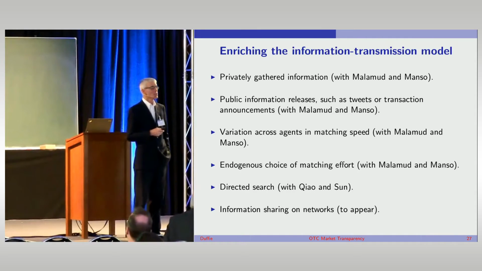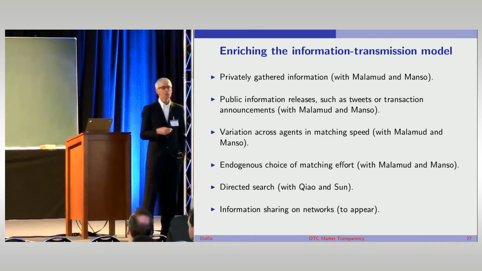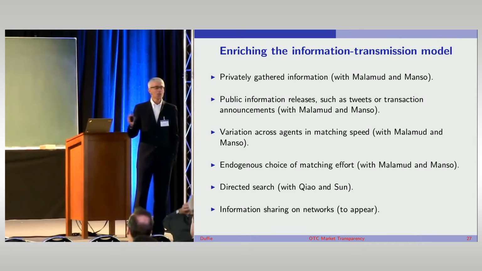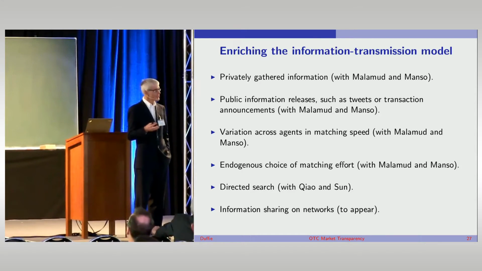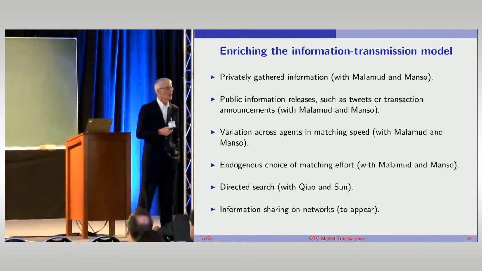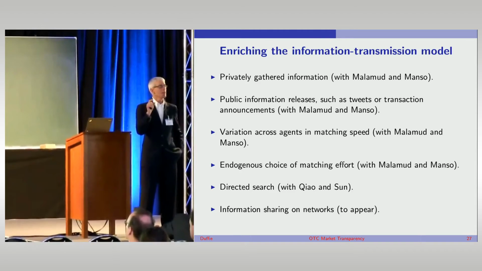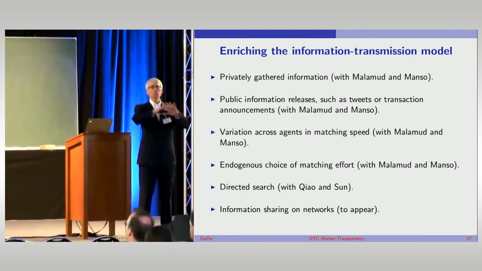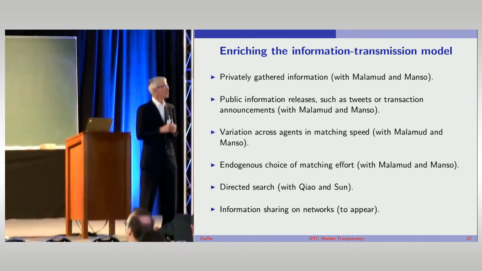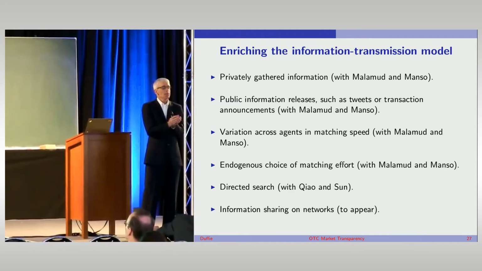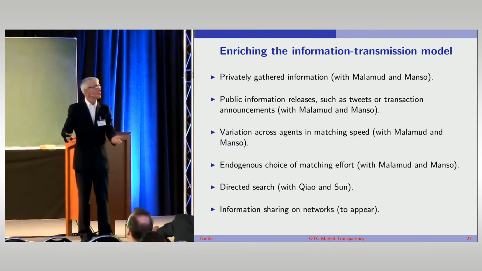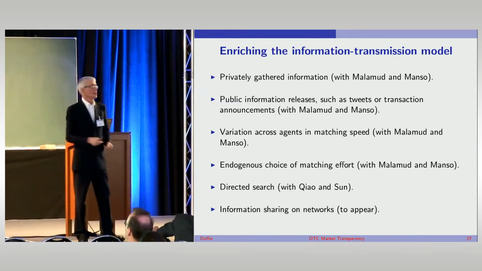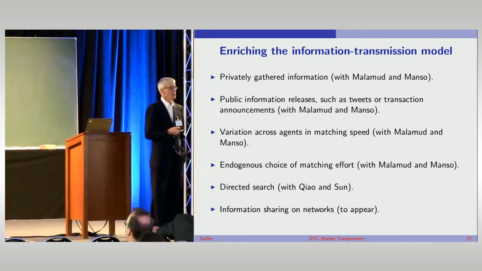Now, we don't have to have just such a simple model. We could have a model in which, as time goes on, you're continuing to gather information on your own, privately. That still works. I'm not going to write down the equation. It's just another term in the evolution equation. We can also have a model in which, at points in time, there's suddenly a burst of information that's publicly revealed to everyone. So that could be a transaction price announcement. And you can imagine what happens. When that happens, the entire distribution lifts, comes over, and drops down in a new place. But the whole distribution is shifting by the same amount in types.